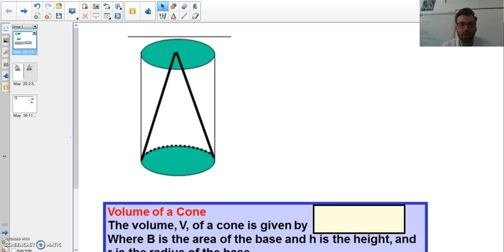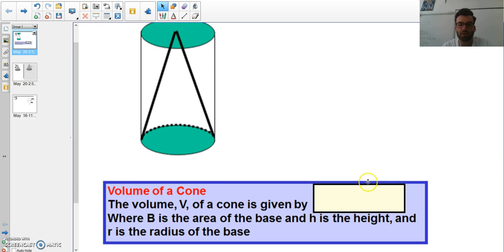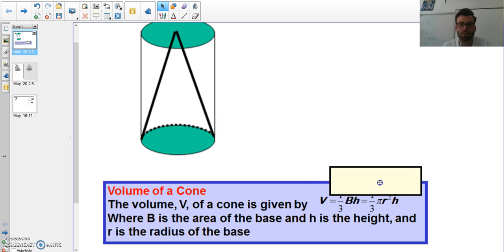Hopefully that experiment with the cones went well, okay? And you're able to see the relationship between a cone and a cylinder, all right? I know that it is only a fraction, and it may have been hard to decipher how much of a fraction it was, but hopefully you got there, okay? Remember, I'm always here to answer your questions.